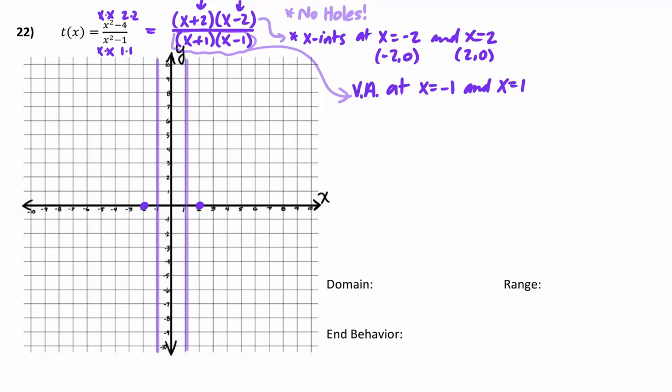We'll switch over to make those dashed. So we know that we cannot cross those asymptotes. It kind of divides it up into a left-hand region, a center region that's very skinny, and then a right-hand region. So now we just have to figure out where the rest of the features come from.